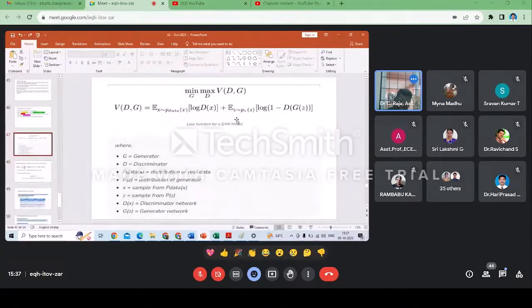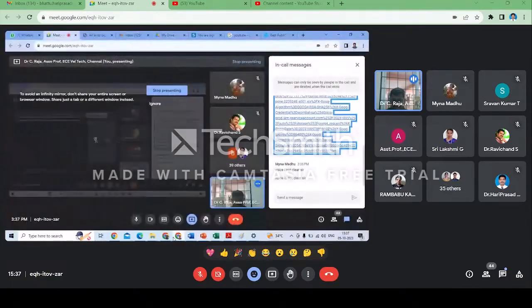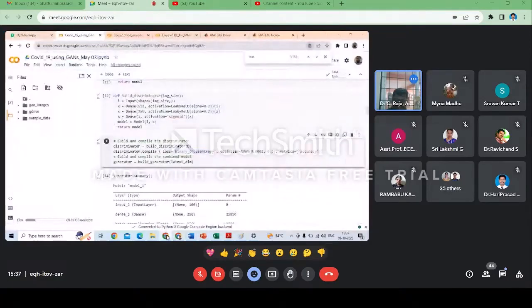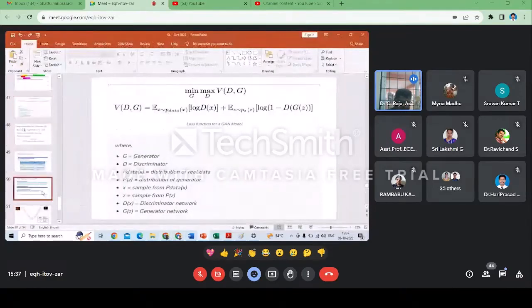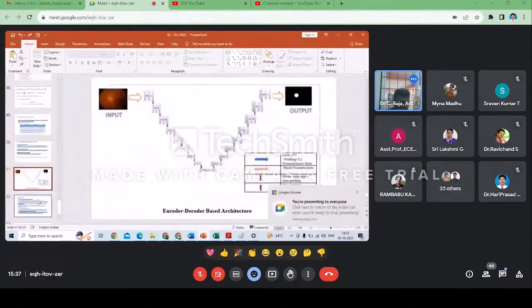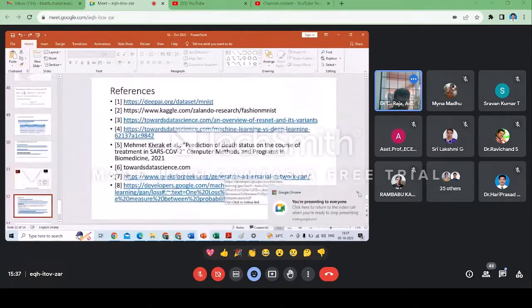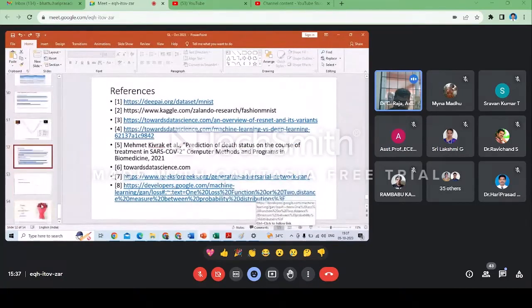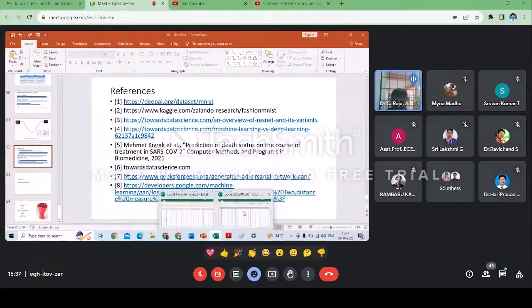Instead, we have to manually implement this GAN-based loss so that the generated images will be somewhat better. I think that is it for this session. Then these are the references.